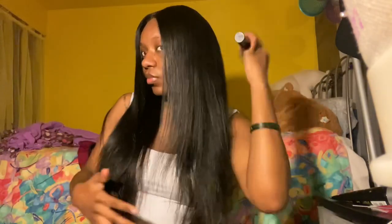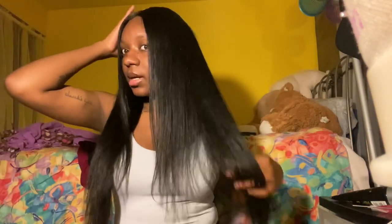But it's cool. But here are my finished results. If you'd like to add edges, baby hair, you can do that with this type of wig, but I decided not to for this amount of time.